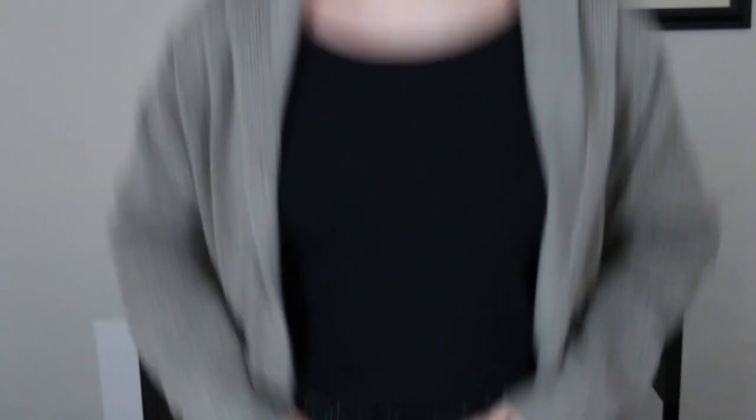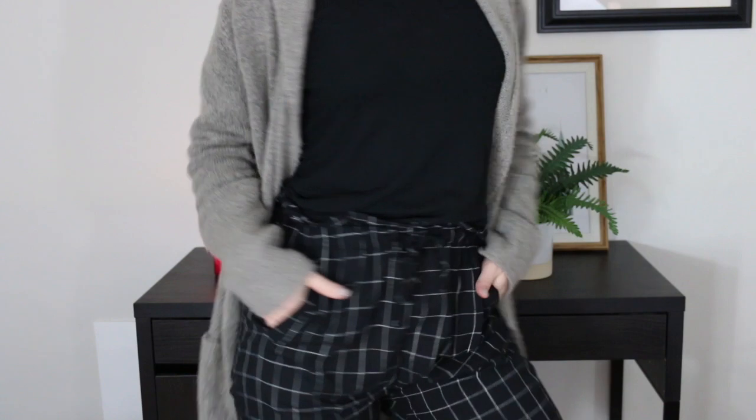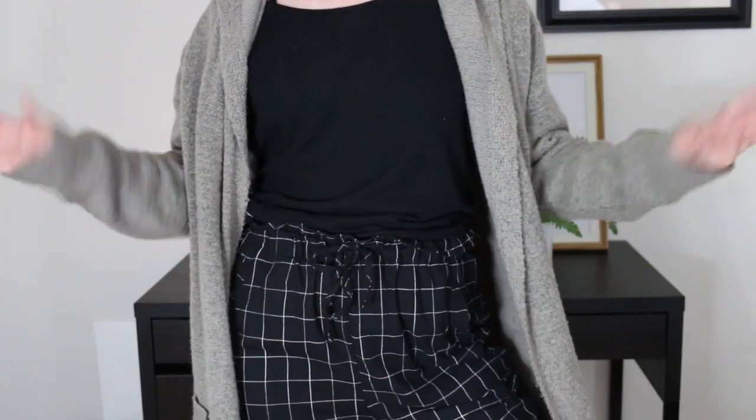Maybe I should start with what I'm wearing today. I actually don't really feel good today, so I'm trying to be like uppity and fun, but let's just get through it — it's real life. So today I have on these cute little pants with a checkered print. They come up pretty high on my waist, they have little pockets, and they're really cute. I just have on a black long-sleeve tee from Target and then this little wraparound thing that was Sebastian's, but I stole it. This is from Forever 21.